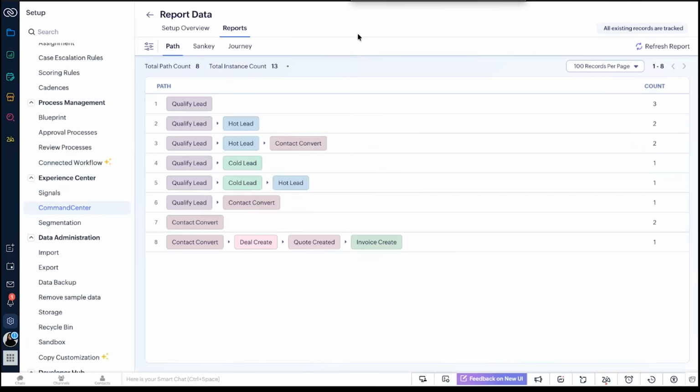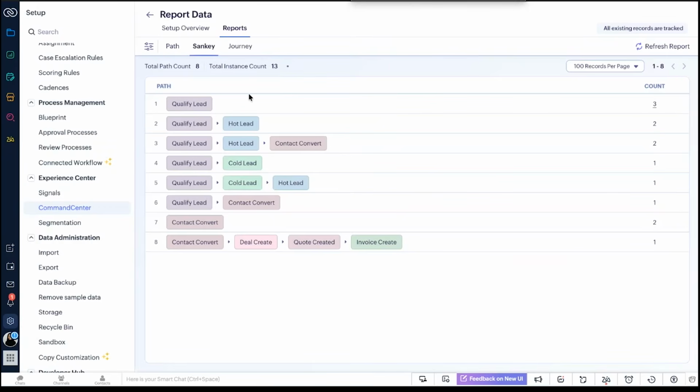Once a Pathfinder is up and running, you have 3 different reports. First, the path report, where you are seeing each individual path taken. These are unique paths taken by customers and how many customers took part in that path. Even if one customer took a unique path, we will track that down for you. This way, you can compare your actual business process with the Pathfinder to see if all the records are coming in the sales pipeline as you wished. If there is any deviation, then you can take action.